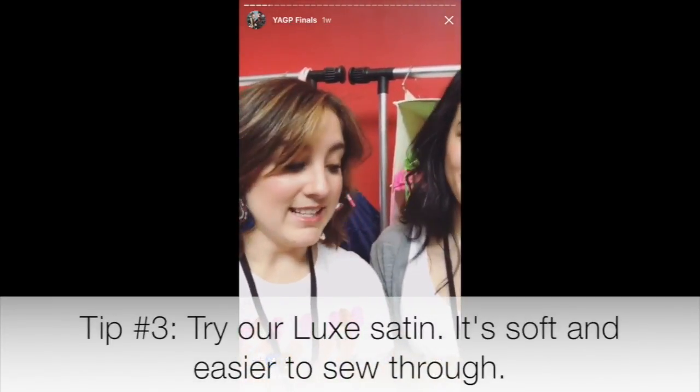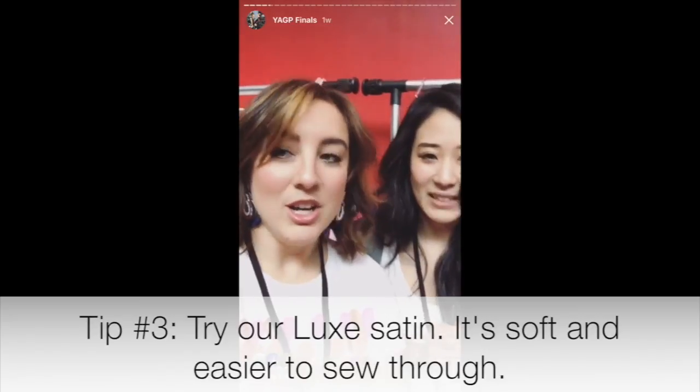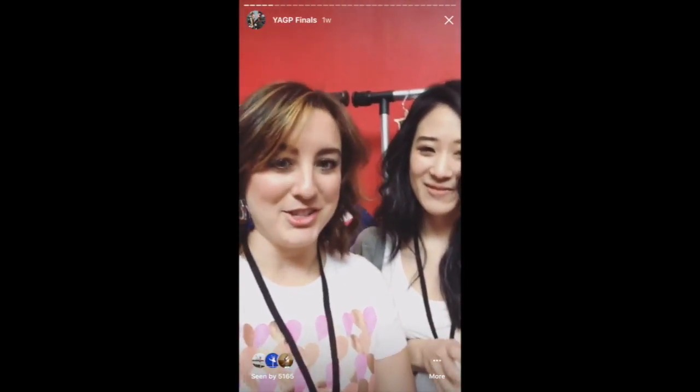Another fun tip is that our Luke's satin is actually much easier to sew. If you're not familiar with the Luke's satin, it's a softer satin. There's some foam between the inner lining and the outer satin, and it's much easier to sew than our standard.